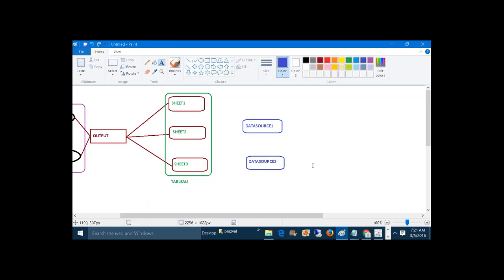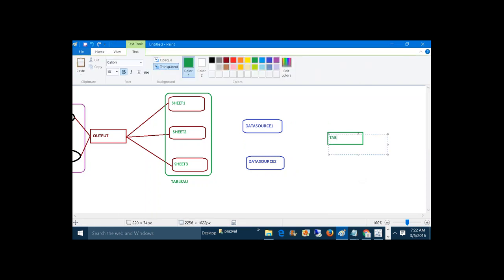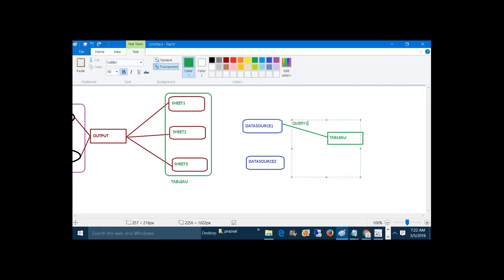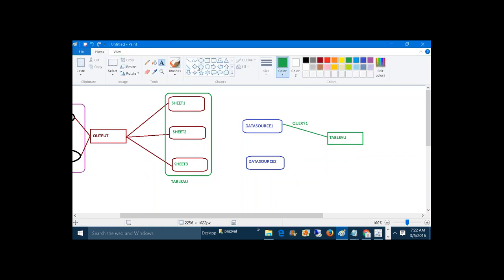Here Tableau will send a separate query to data source 1, which is query 1, and Tableau will send a separate query to data source 2, which is query 2.